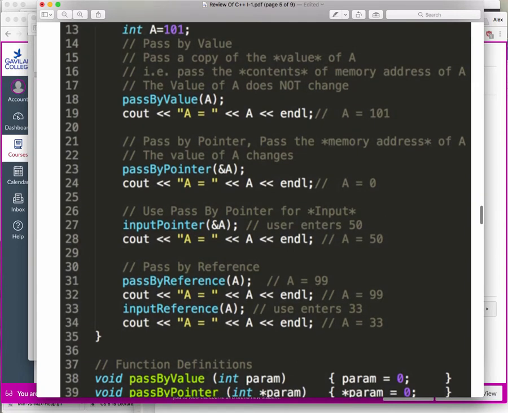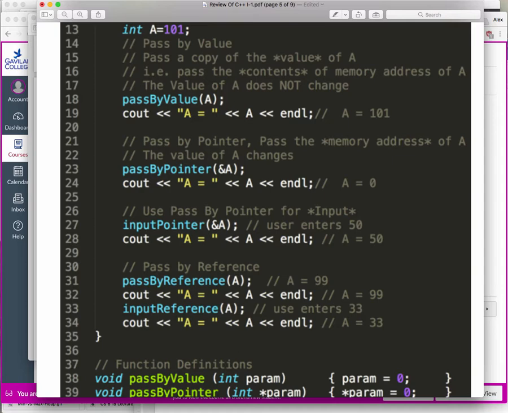So what is pass by pointer? Same thing as pass by value, except we added a little asterisk in front of the variable. So now it's a pointer. Then inside of the function, and by the way, notice how we're calling it. When I say pass by pointer, I'm doing &a. So I'm not passing the value of a like I did here. In here, I'm actually passing the value 101. So whether I do pass by value a or pass by value 101, I'm still sending over the 101 into the function, not a.